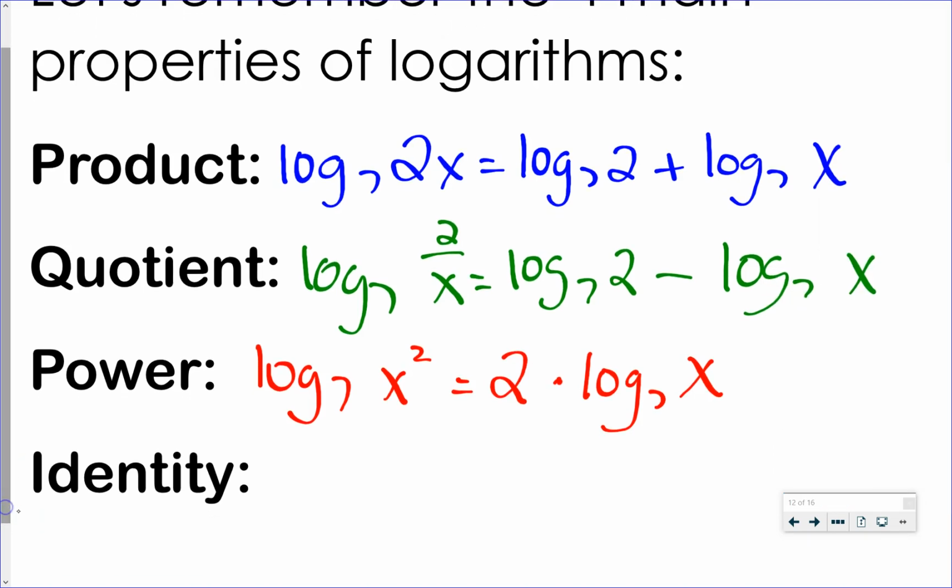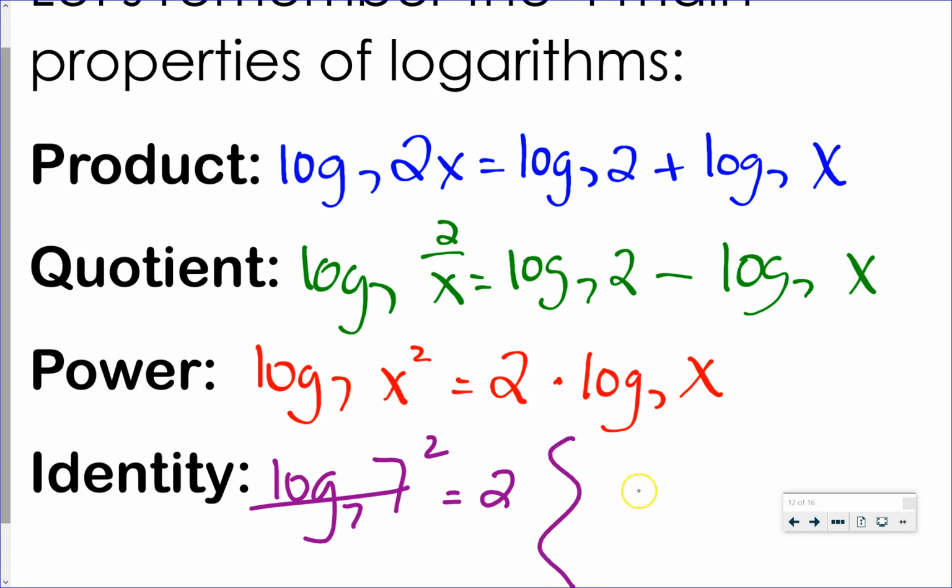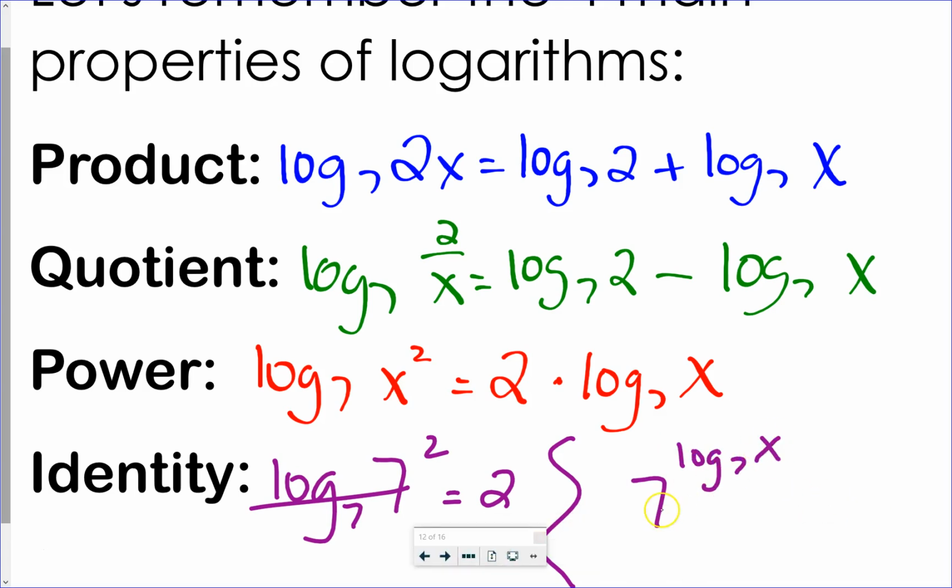This is the one that y'all liked because it canceled things out, which we're going to use when we solve today, right? If we're solving logs, I don't want logs in my answer anymore. I need to figure out what to use to get rid of them. So if I have log base 7 of 7 squared, the bases touching each other run away together, and we're left with just 2. Vice versa, if I already have a base of 7 raised to another log with the base 7 of x, the 7 and log 7 cancel out, and we're left with just x.